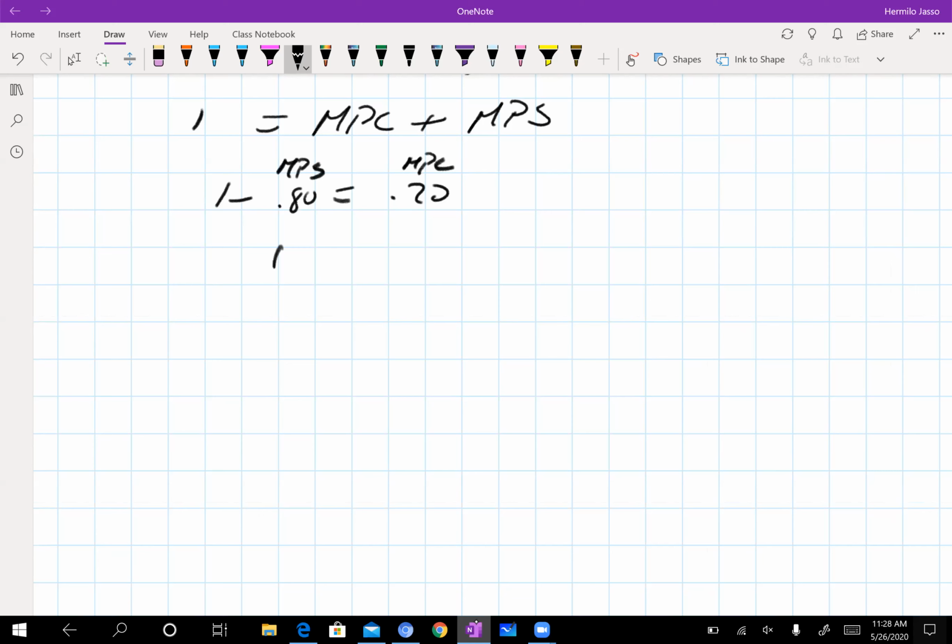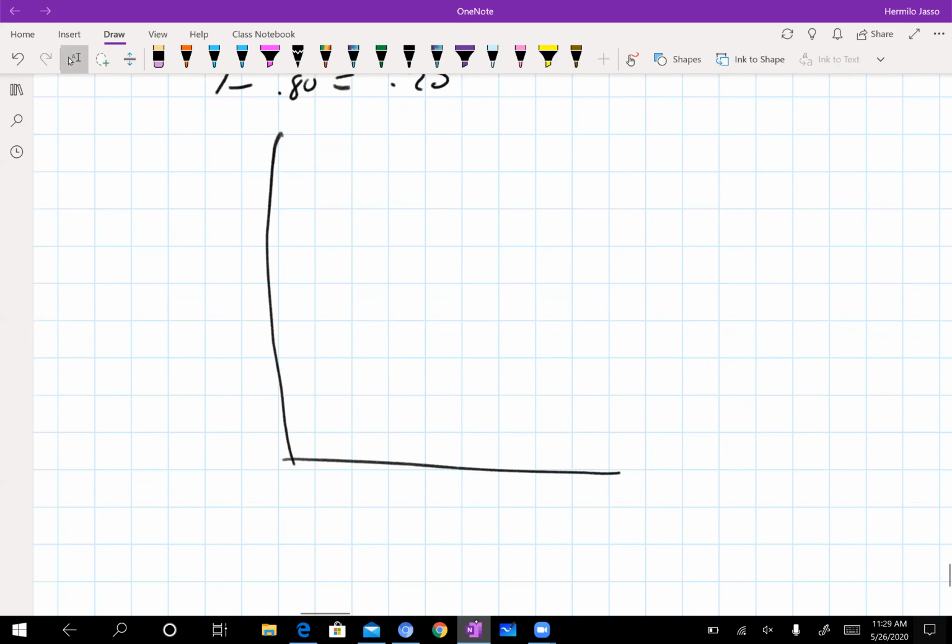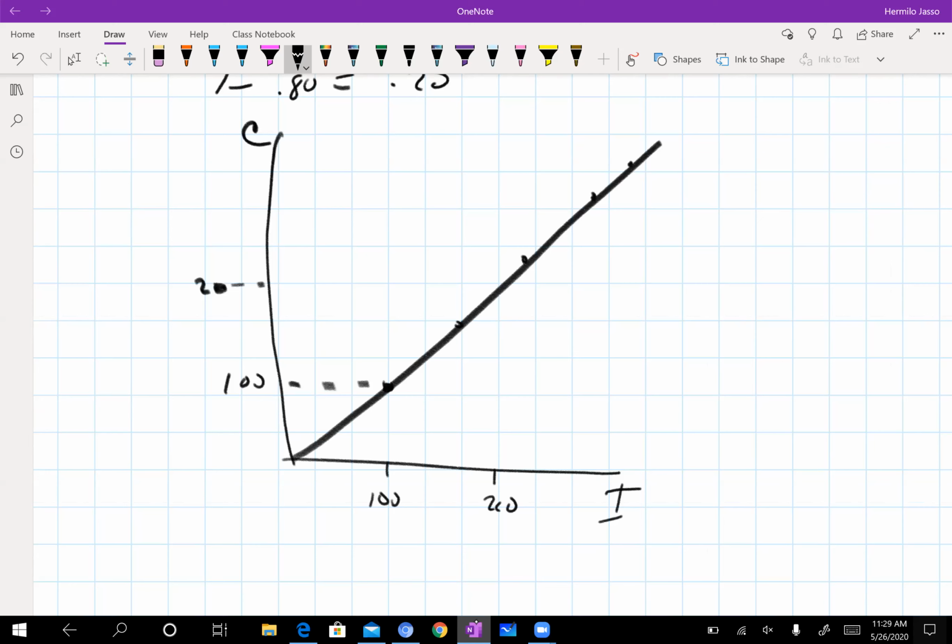So if we were to create a graph in which I consume everything that I make, let's assume this is my consumption and this is my income, which simply means that if I make $100, I'm going to consume $100. And if I make $200, I'm going to consume $200. So as you can see, if I consume everything that I make and I put that on a graph, my consumption curve will be a perfect 45-degree angle. See, my consumption and my income are always going to be the same, right? If I consume everything that I make. So then that means that when I make $100, I'll be consuming $100.